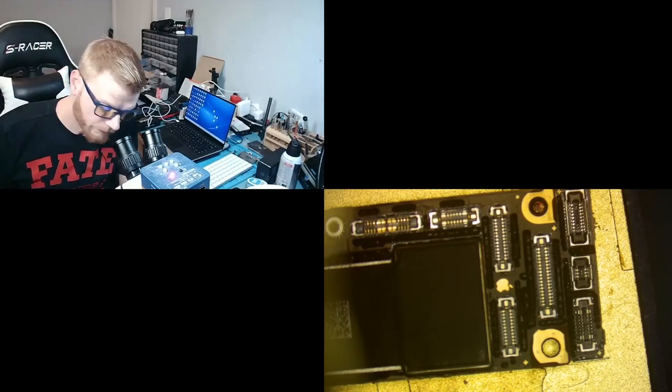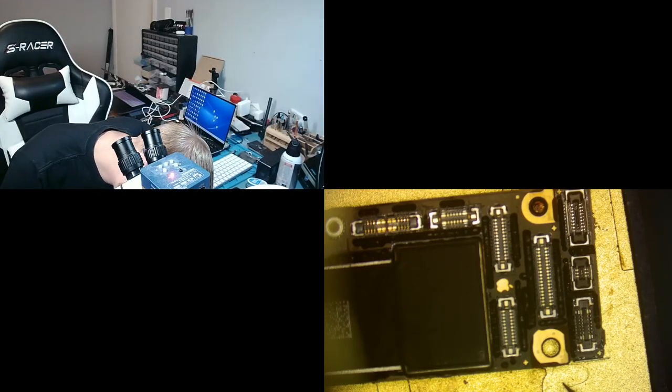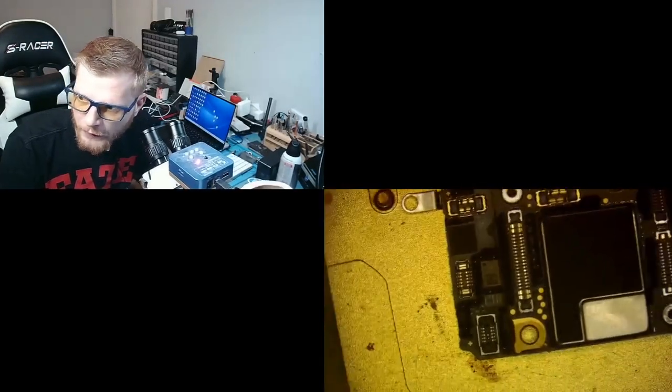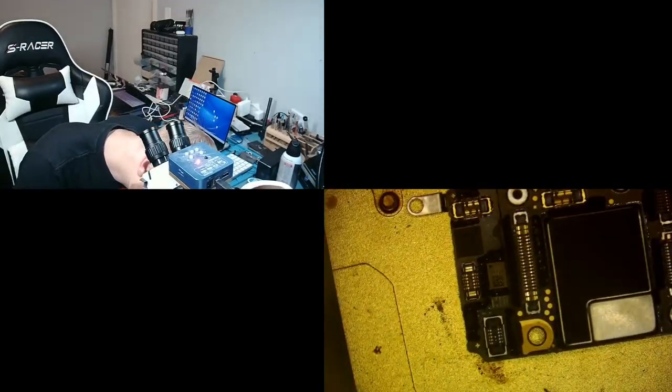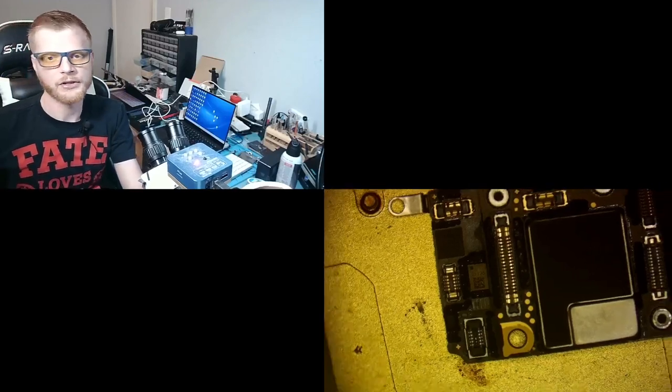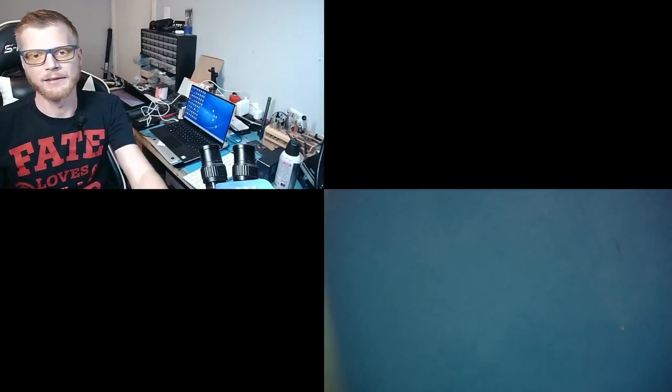Who knows? What I'm looking for is, if I tap it, just like a BGA chip, you'll see how it's jumping back into place. That's surface tension. That's what I'm looking for. I'm going to do it on the other side as well. Bump, bump. That's good, it's in place. Now I'm going to turn off our heat and we're just going to wait. We're going to let the board cool, and then we're going to test it.